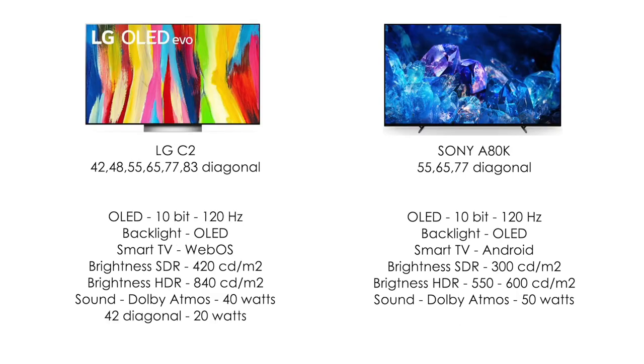Our next two TVs are already OLED panels — LG C2 and Sony A80K. This can be said to be the middle of OLED TVs, as there are also 7 series and 9 series OLEDs. Sony uses panels from LG, but you don't need to immediately think that Sony will look exactly the same — there is a difference in operating system, brightness, picture processing, and remote control. LG has achieved crazy results this year, which is very pleasing. In terms of sound, everything is fine as well.